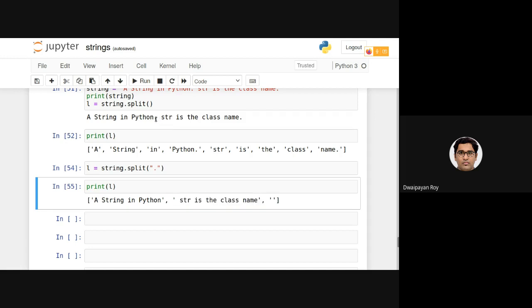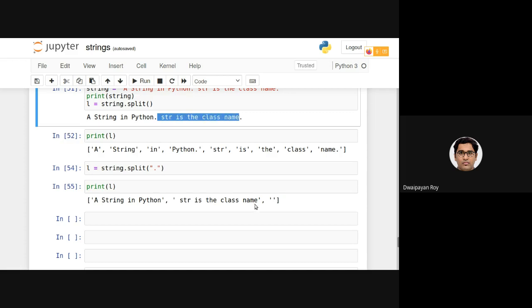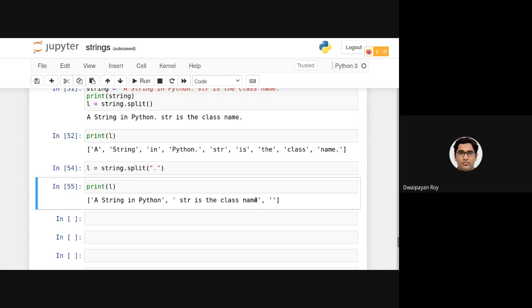So the presence of this full stop is the indicator of cutting of this string. The space before the string is included up to this E, so this is the second item in the list after splitting. And as you can see, there is a full stop at the end.